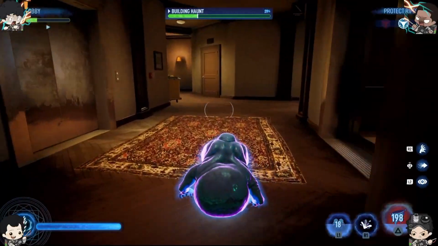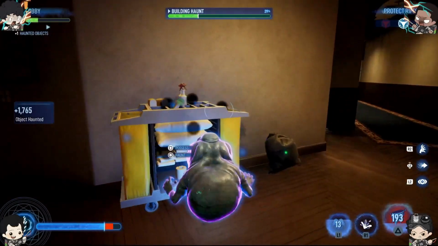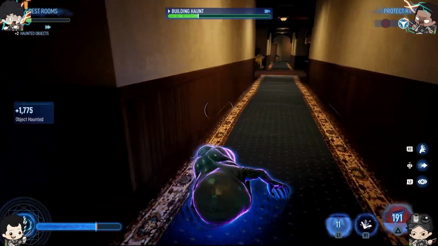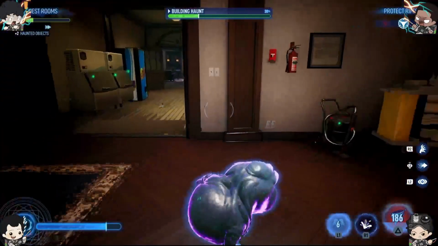You have to be level 20 in ectoplasm to unlock this Slimer. You're going to stay in the lobby. If you fully haunt an area, then you get a nice significant chunk boost to that building's haunt.